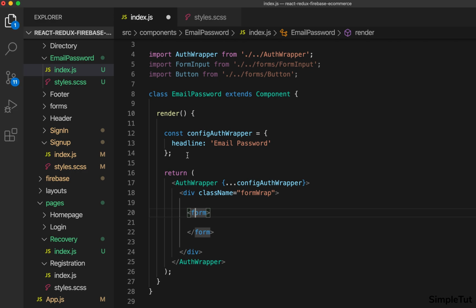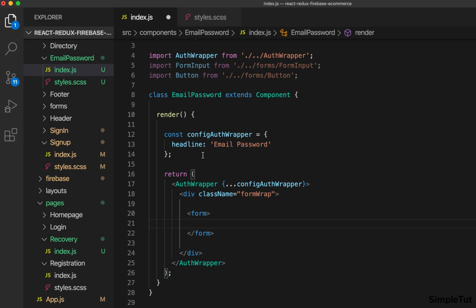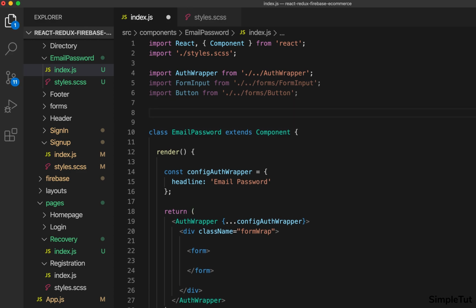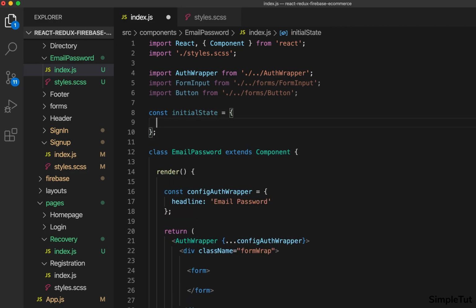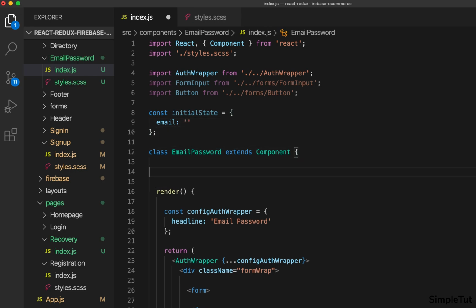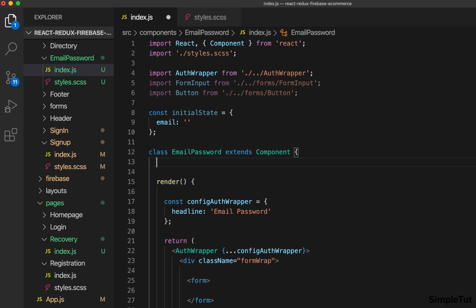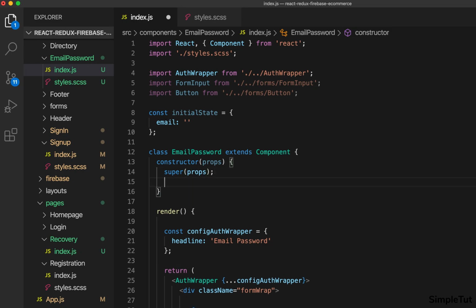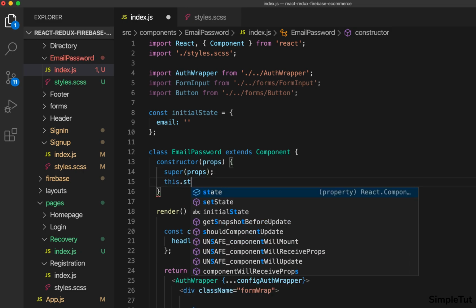And we need to obviously just build our initial state. So our initial state is just going to be const initialState equals, and all it's going to actually contain is email. And that means we need to have our constructor. So we're going to create our constructor, and then we just need to initialize our initial state.